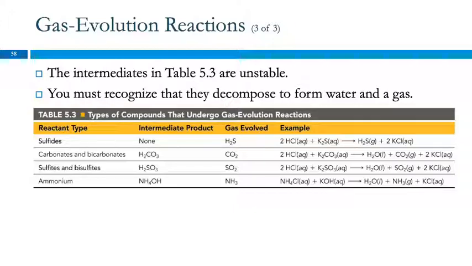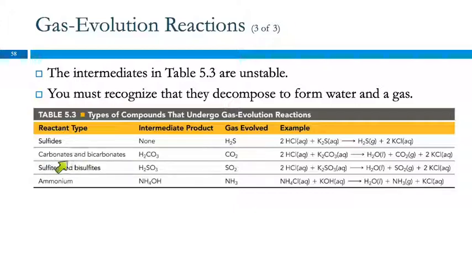Of course, there are others that happen. So this is the one we talked about first. If you get H2S as one of your products when you swap partners, we need to just remember that that's a gas. So here where H2S shows up, we put G for its state symbol, and we just learn to do that.